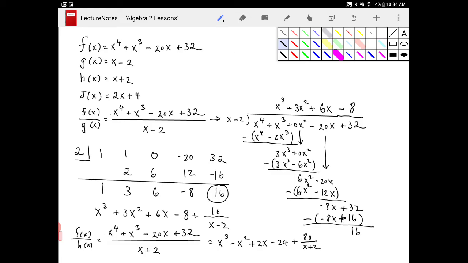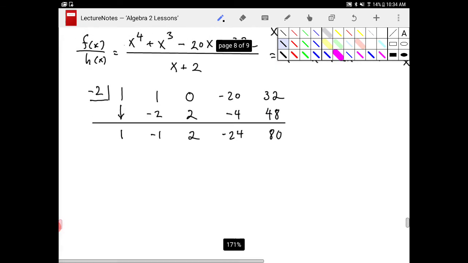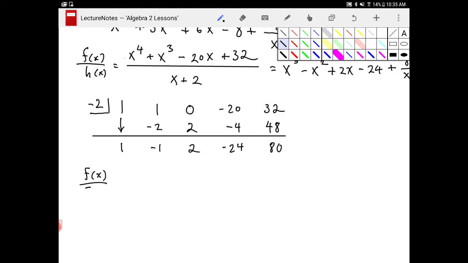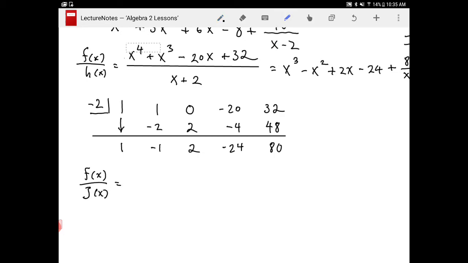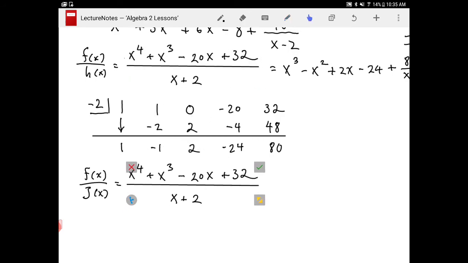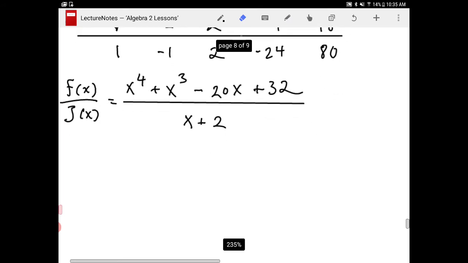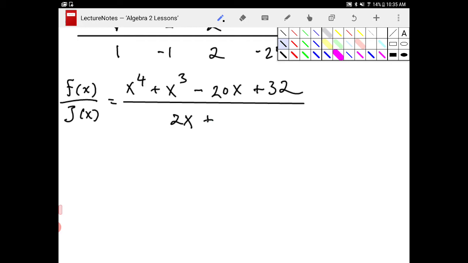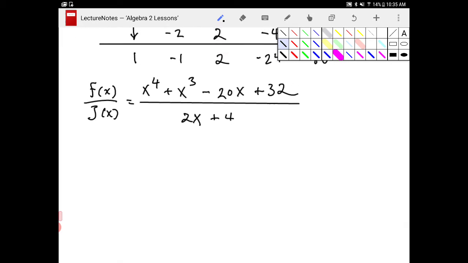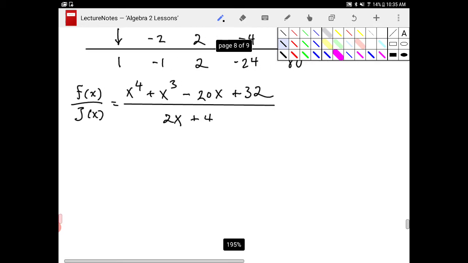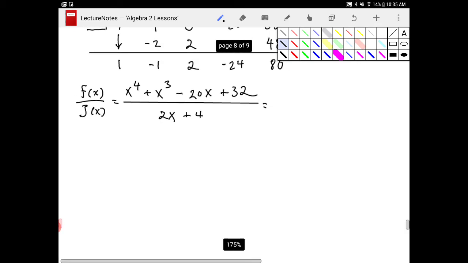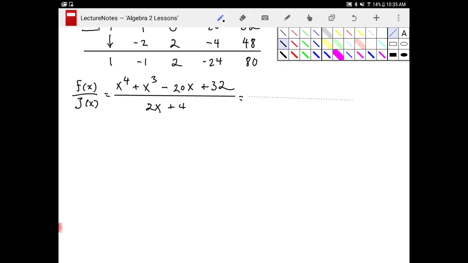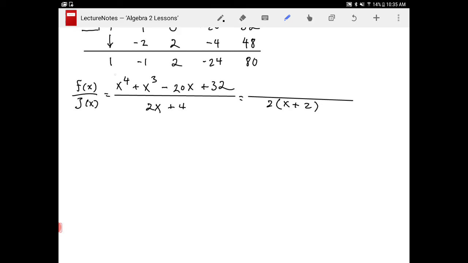Now I have j of x is 2x plus 4. All right. So j of x is 2x plus 4, so I have f of x over j of x. And the problem here, it becomes 2x plus 4. We run into a problem. Synthetic division only works when the leading coefficient of the divisor is 1. So what does that mean? Well, what that means is we are going to need to manipulate this, right? This 2 times x plus 4, we will have to, again, factor out a 2 to get x plus 2. And the numerator there stays the same.